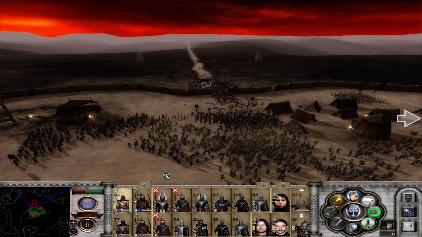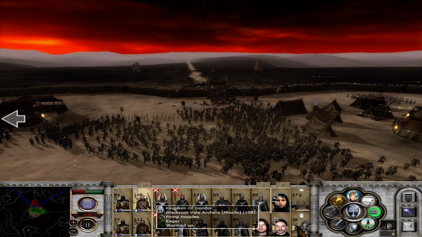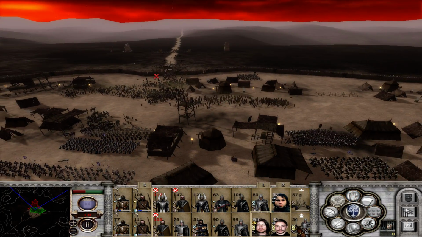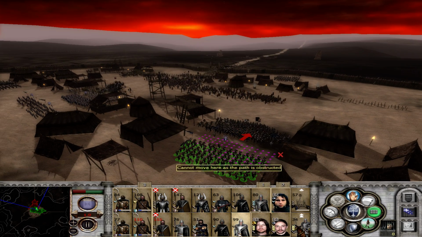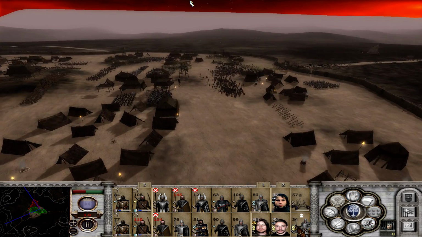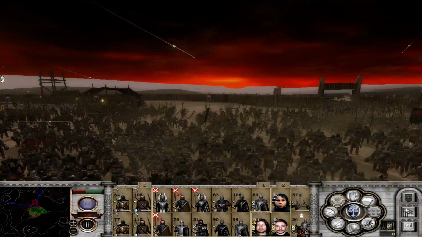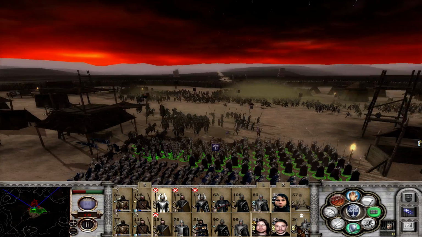I need to really try and focus on a lot of this infantry down here. Take out their melee infantry numbers and just do what I can to help make things a little easier for my infantry. So far we're at a quarter of the enemy force has been destroyed. If we can kill the general, that'd be great.